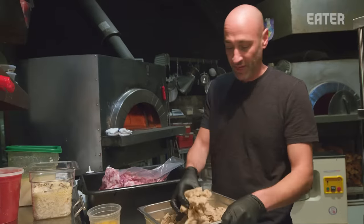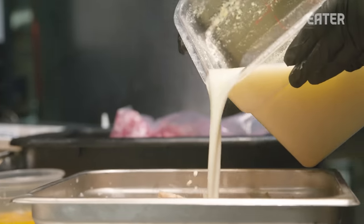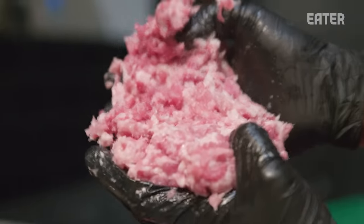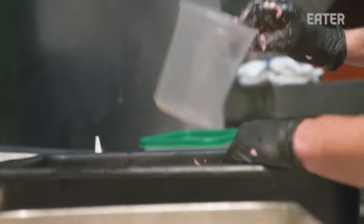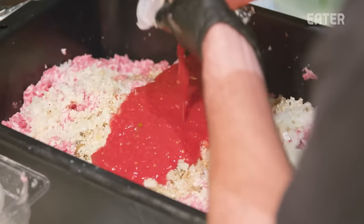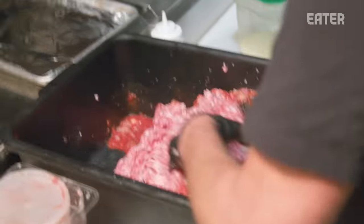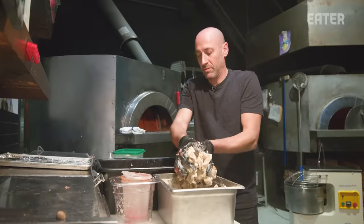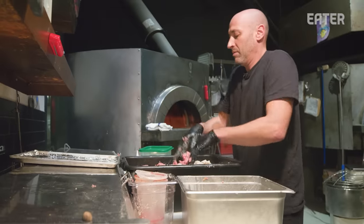So we're making meatballs. We have day-old bread that we baked in the wood-fired oven, and this is some buttermilk — we soak the day-old bread in the buttermilk. We have a combination of beef and pork, and now we're going to mix in some eggs. On my second trip to Italy when I was 24, I had a meatball epiphany in the city of Parma. The texture was unlike any meatball I'd ever tasted, and it really comes down to the bread, which creates that light and tender meatball.